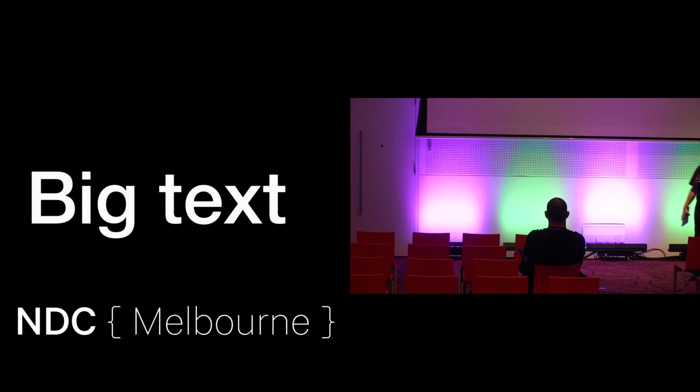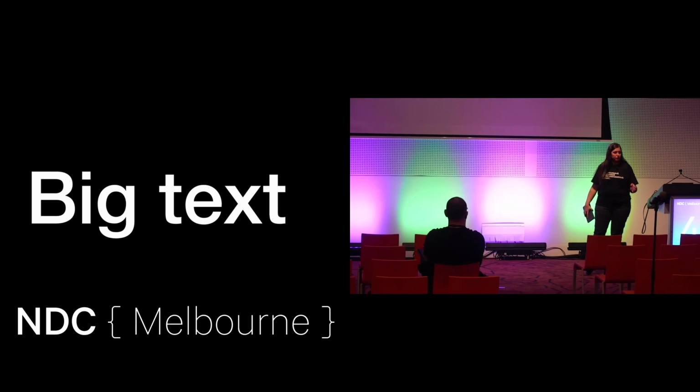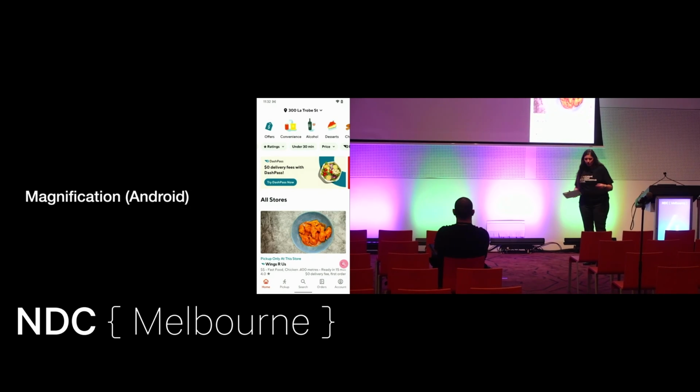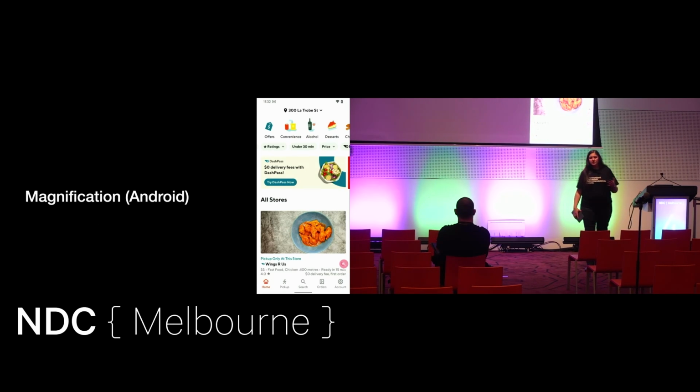And one of the other things that I talk about a lot with my devs is big text. So this is moving down the vision spectrum a little bit. It's moving on from folks who are not using any visual prompts to people who are using their vision, but they need a bit of assistance in terms of making stuff big in order to make it work for them. So there's a couple of ways that are built into your phone already that make stuff big. You can go and have an explore and a play with these.